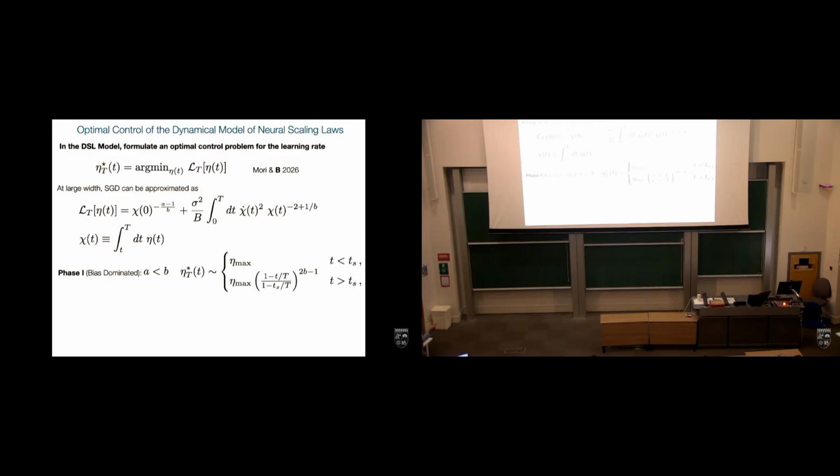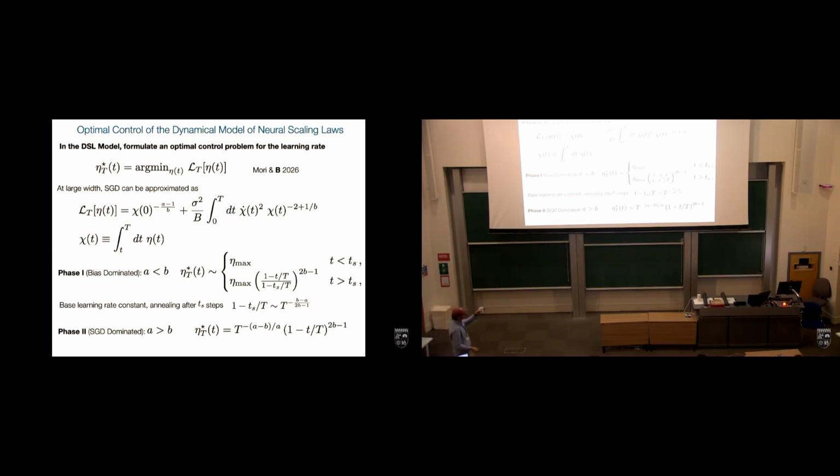So there are two regimes, depending on A and B, these two exponents of the problem. In one regime you're dominated by the bias, and this is the most important thing, and only late in time do you need to anneal. In this regime, your base learning rate is as big as it can possibly be while remaining stable. And then after some amount of time TS, you anneal with a certain power law that's related to B. The base learning rate is a constant, and the fraction of steps you anneal is a decreasing quantity with capital T, so it's a power law in T.